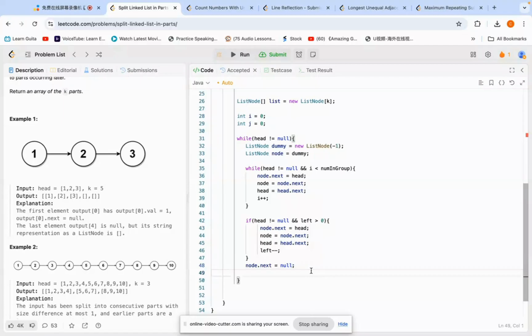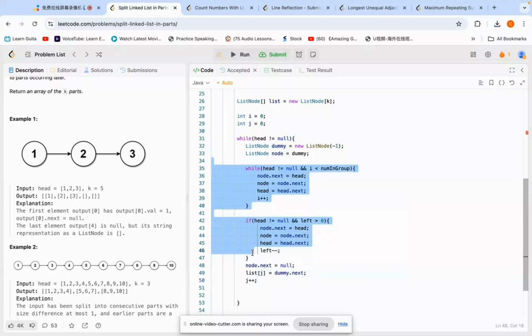So now here, next step is the list j equal to dummy.next, because we know the dummy is -1, so we don't need to include the -1 node, right? Now because we finished the first group, we need to go one group by one group, right?